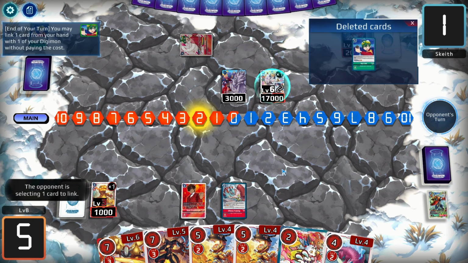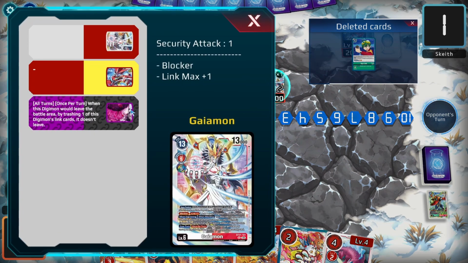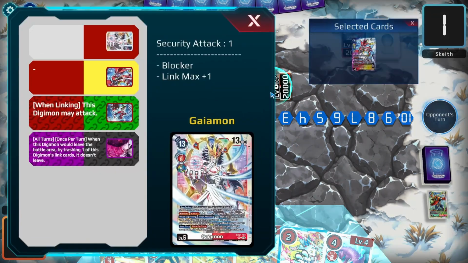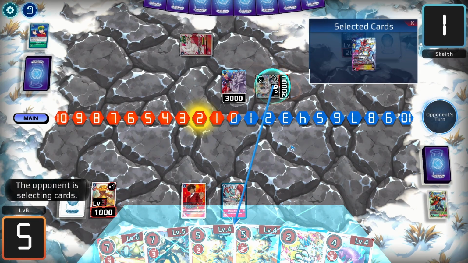Gonna pop his boost here. Does he want to relink something else? Oh, he's only got 1 thing linked. I thought he had another thing linked, because this gives you 1 more extra link, doesn't it? And he's got 2 things linked. He can attack. Oh, he doesn't have reboot though. Oh no, he's linking a card when attacking. Oh, that is strong.